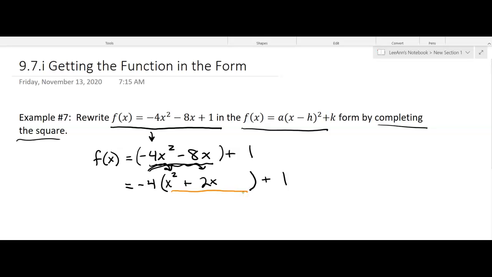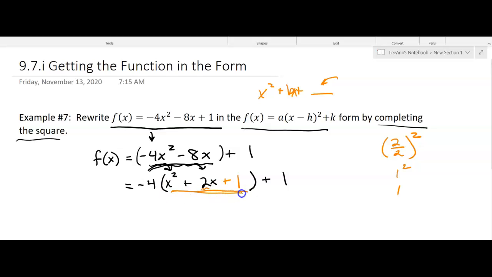Now what we're going to do is complete the square for this part right there. We have x squared plus bx plus, and then we're trying to figure out what would go there. What do we need to put there? You take the 2, that's your b, divide it by 2, and square it. That's how we complete the square. You take that coefficient b, divide it by 2, and square it. So in this case, we get 1 squared, which is 1. That means we need to add a 1 right there.